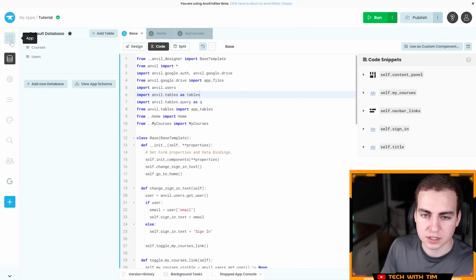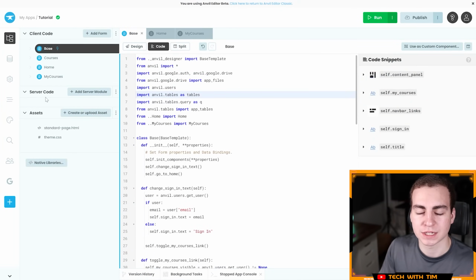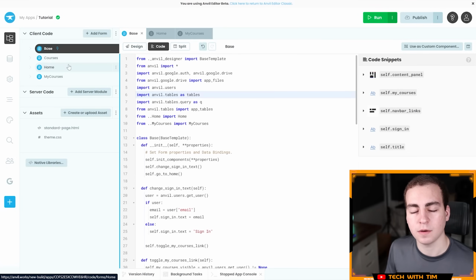Now, what I want to do is start talking about the server side of our Anvil application. So right now, we've just been working on the client side. We've been doing front-end code, and that's fine for now. However, we need a way to actually access the fields in our database, and we want to do that from the server. So we want to set up kind of a module or maybe an API, if you want to call it, on our server that gives us information about our courses.